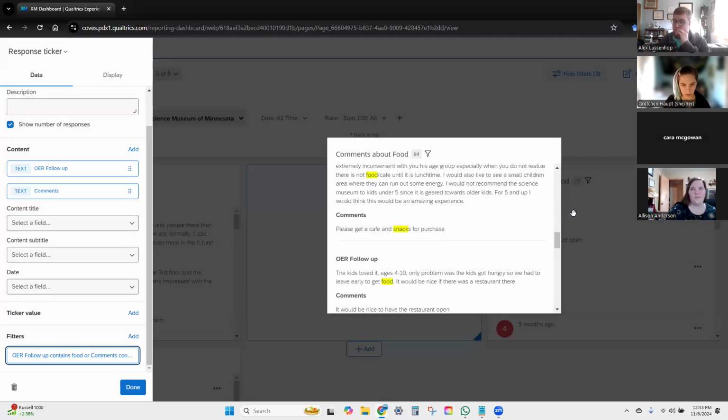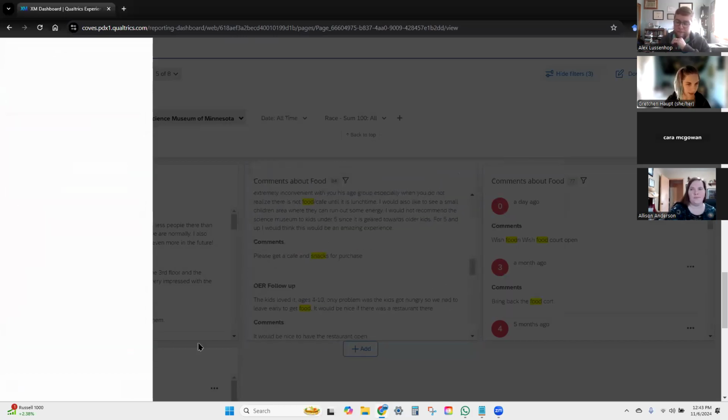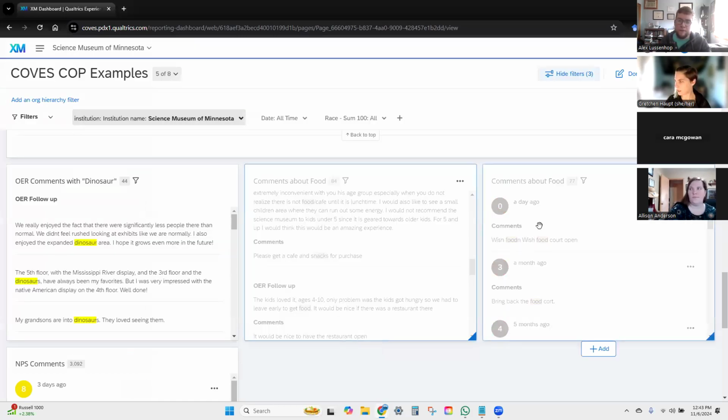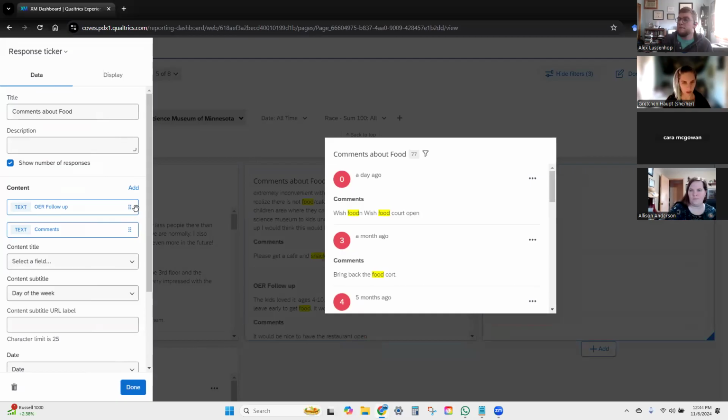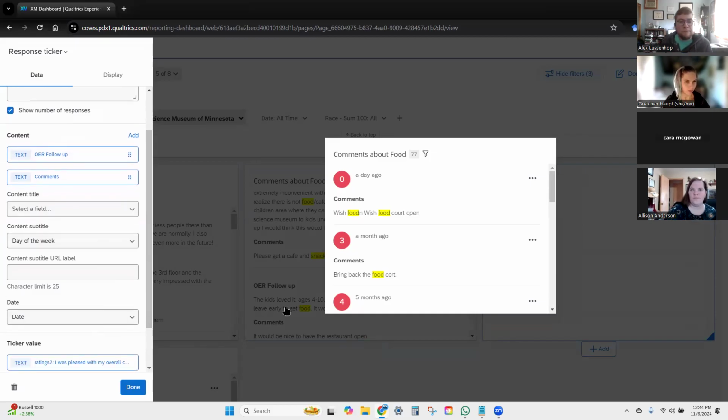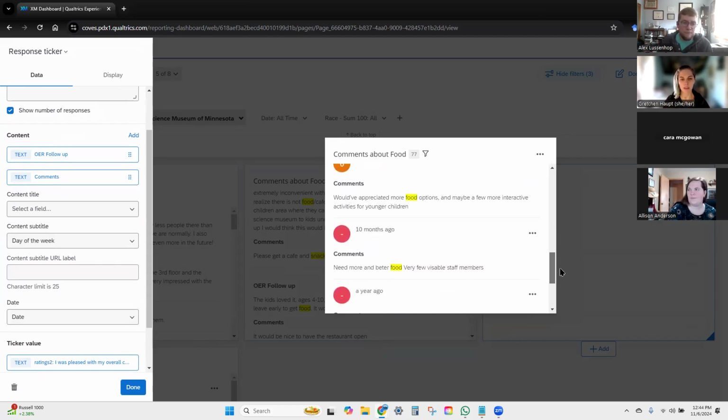But this is a really fun way to dig into your open-ended comments in a way that's easy for people to see. Then what I added here, this is older data, so it doesn't work all the time, but you can have the date. This was a day ago: which food court was open? You can see how old the comment is.